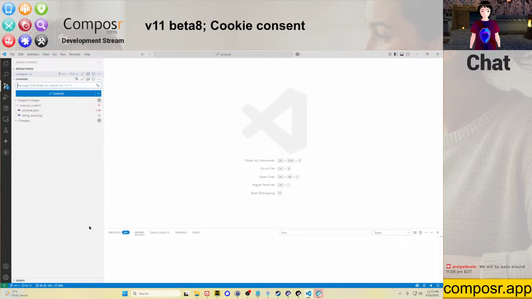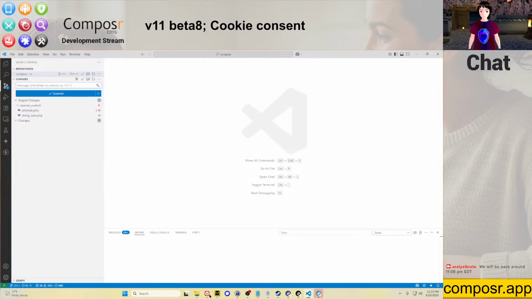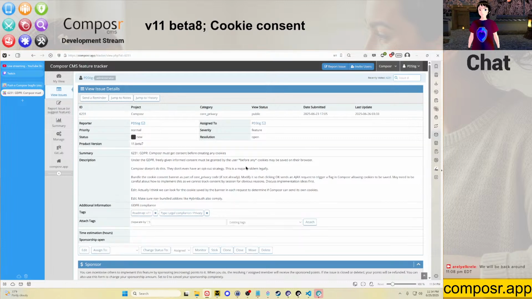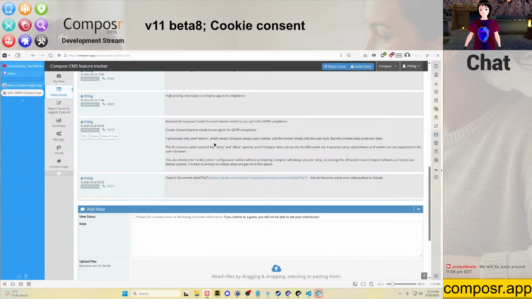It creates a git commit and then contacts the home site, so composr.app, through an API using my username and password that I typed in, and then connects it to the Mantis bug tracker to automatically post the information that I posted, including a link to the new commit.